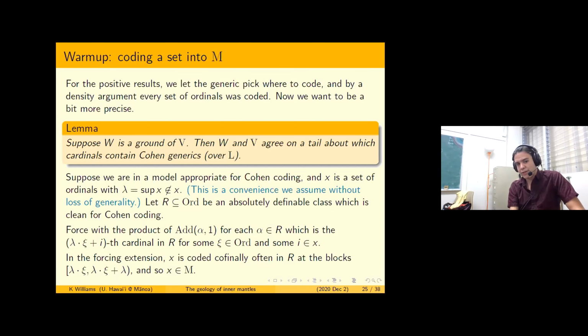Of course, if you're just coding things in a HOD, you only need to code once. Because it's the mantle, though, we need to do this cofinally often coding. But the idea basically is just, x is a sequence of 0s and 1s. We just make these 0s and 1s sequences over and over and over. Okay. Of course, we want to code into more than just the first mantle. We want to go even deeper. So if we can do it once, can we go even deeper?